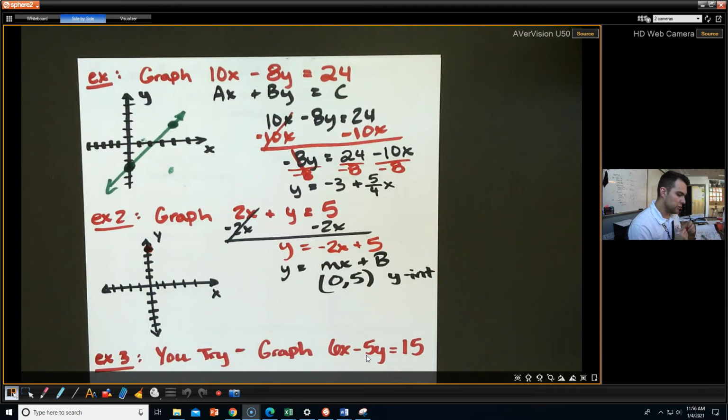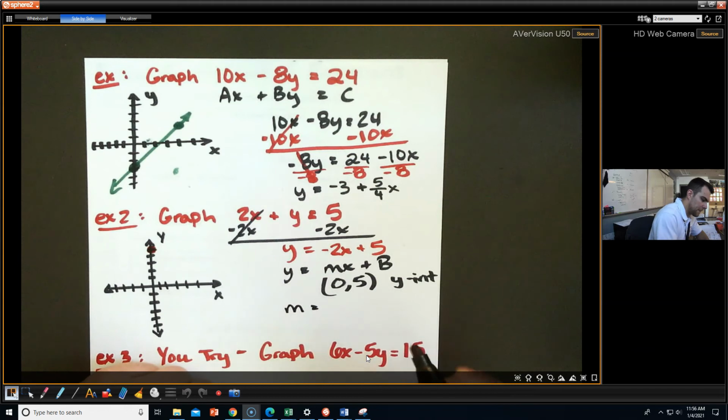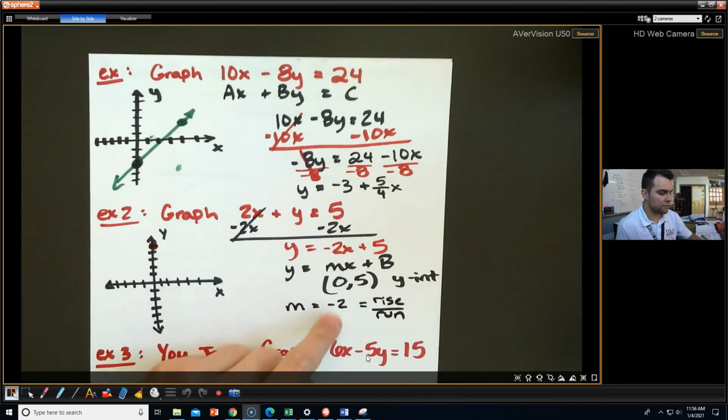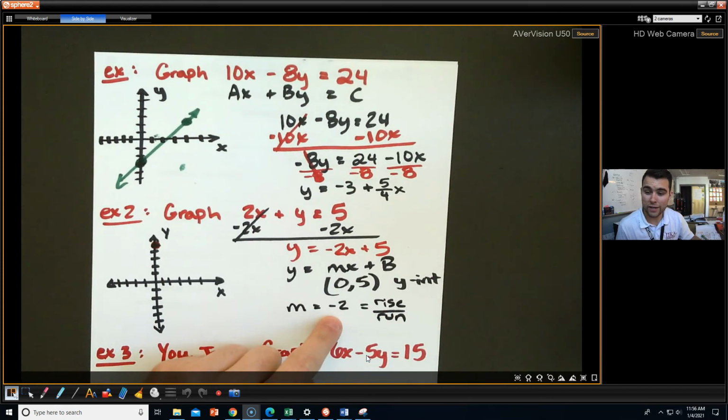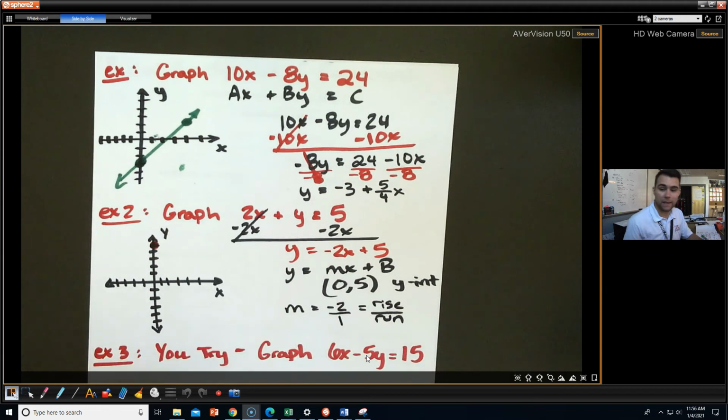Okay, now we need to use our rise over run in order to get the next point. Well, our slope is -2, right? Now, if you're presented with some kind of number, whether that's an integer or a whole number, anything that isn't in a fraction, you can just plop a 1 underneath it, and now it is a rise over run. It is a fraction. They're equivalent, right?